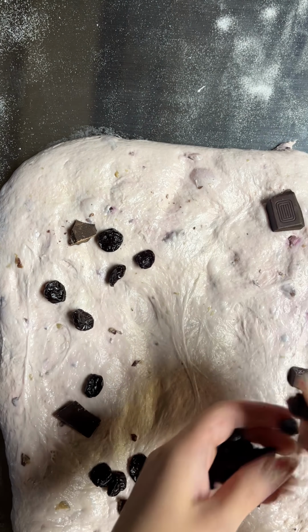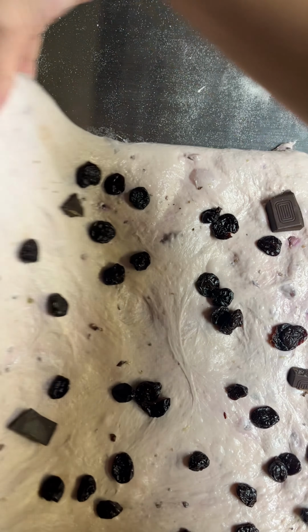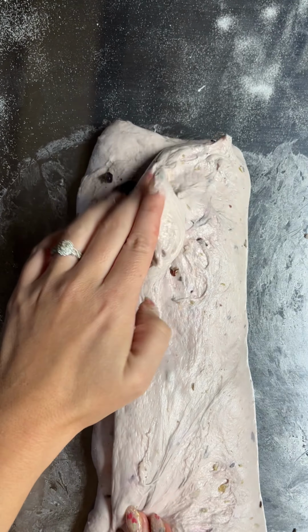So after the bulk fermentation is done, I'm just gonna go ahead and stretch out my dough. I'm gonna laminate it and add my inclusions. Some people like to add their inclusions when they're mixing, and that's totally fine as well. Sometimes I do that, but sometimes I don't. So this time I just decided to laminate them in.